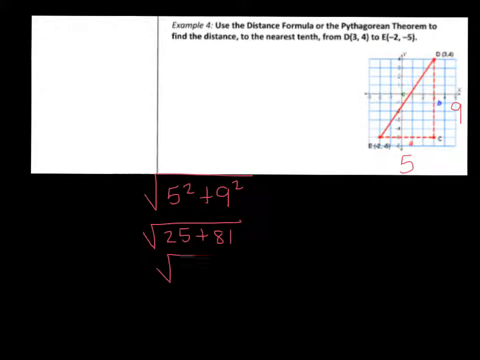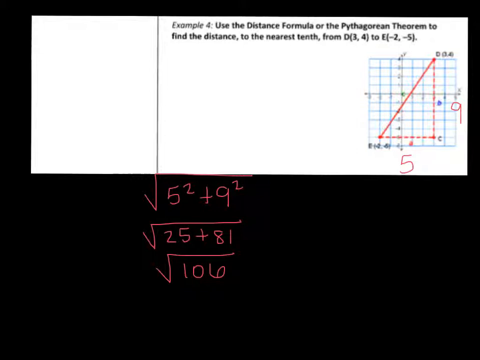So this is not one of our special triangles, so I'm just going to go ahead and use the formula. So I have 5 squared plus 9 squared. And I'm going to take the square root in order to find the value. So 5 squared is 25. 9 squared is 81. I'm going to find the sum, which is 106. Now hopefully you recognize that as an irrational number. That is not a perfect square.